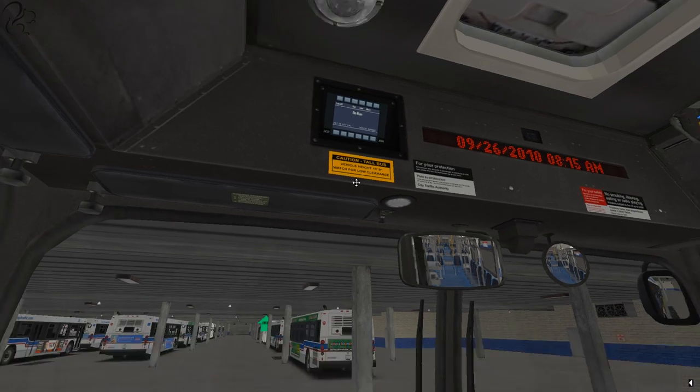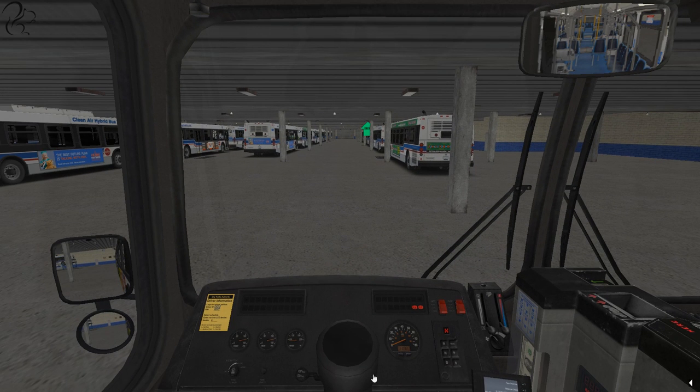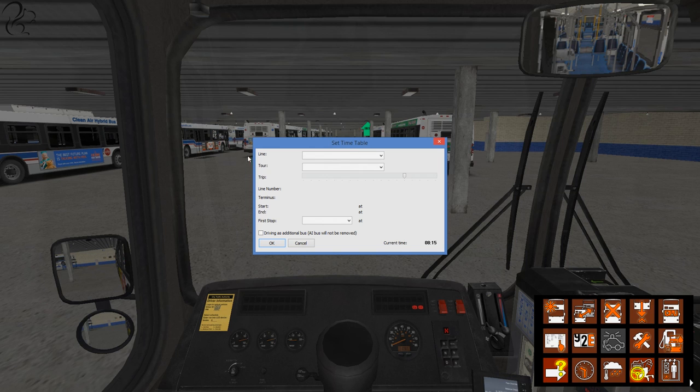So, in order to select the run that we're going to do today, we choose from the schedule, which is here. And I'm going to go for line 130, as I said, and my tour today is K01. That is the run number, K01. And we are at Kedzie Garage. If I move along here, Kedzie Garage to Ogilvy Station.